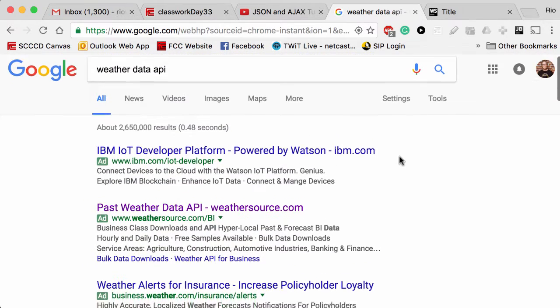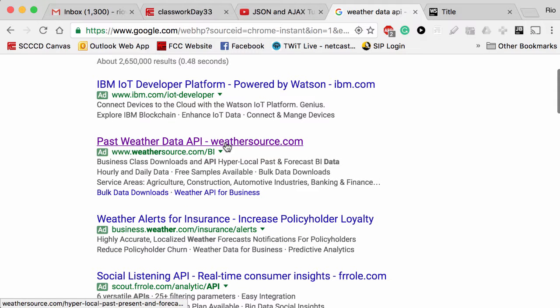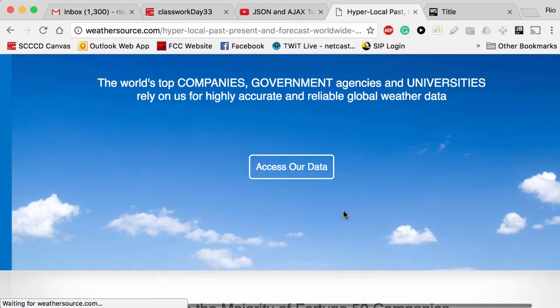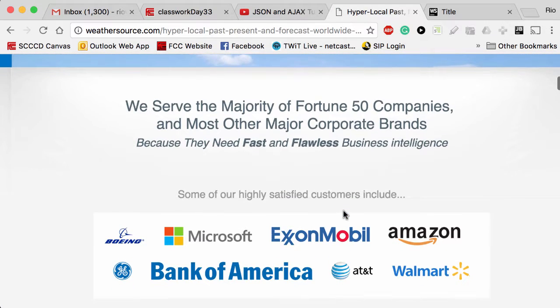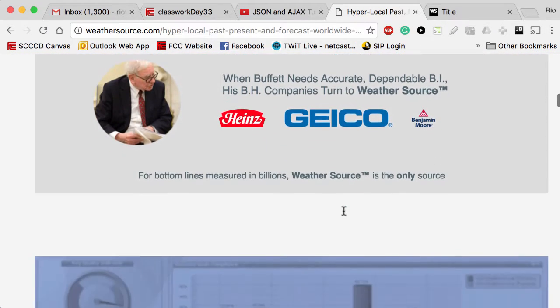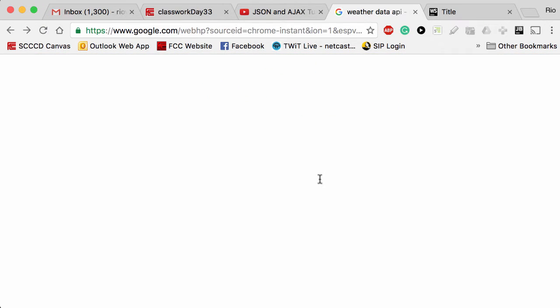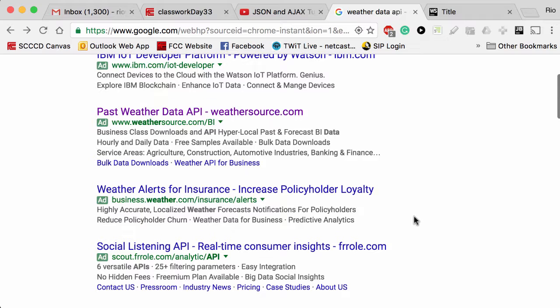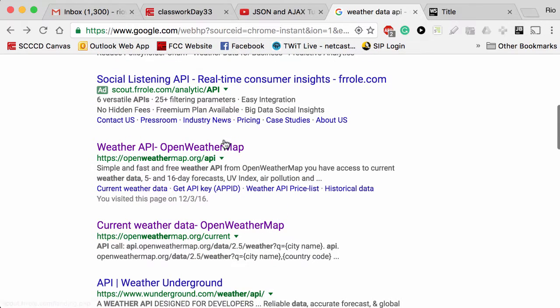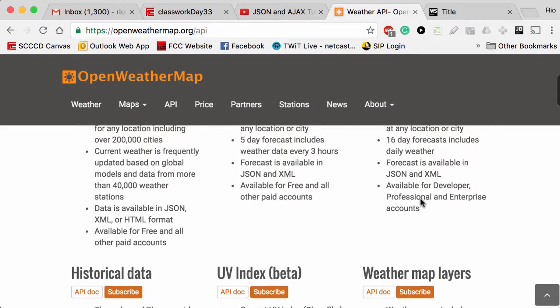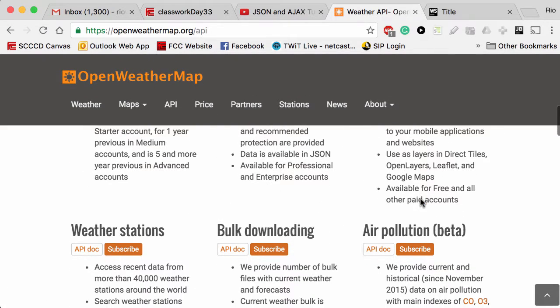So I was looking at where I could pull maybe some weather data, and sometimes they make you pay, which is kind of a bummer. That would be for a company that really wanted that data, that's got everything they need from an API processing. But then I found other ones like Open Weather Map, which was awesome because in addition to everything else it provided, there was something specific that I wanted.